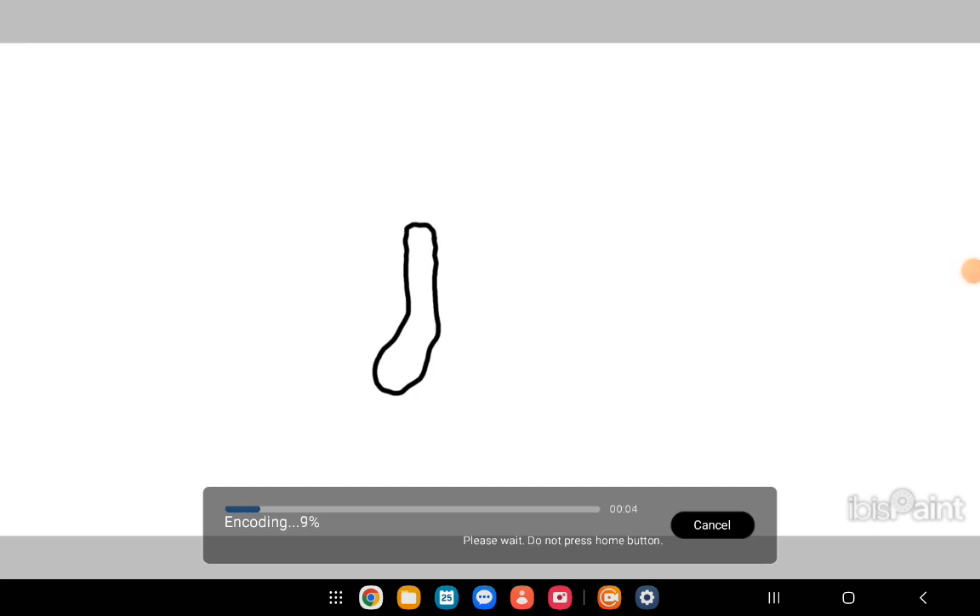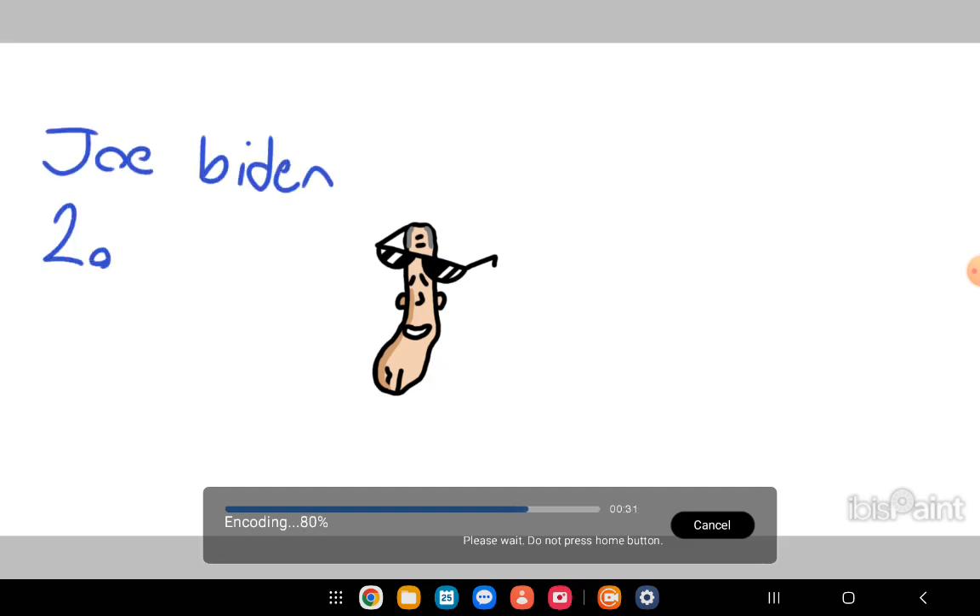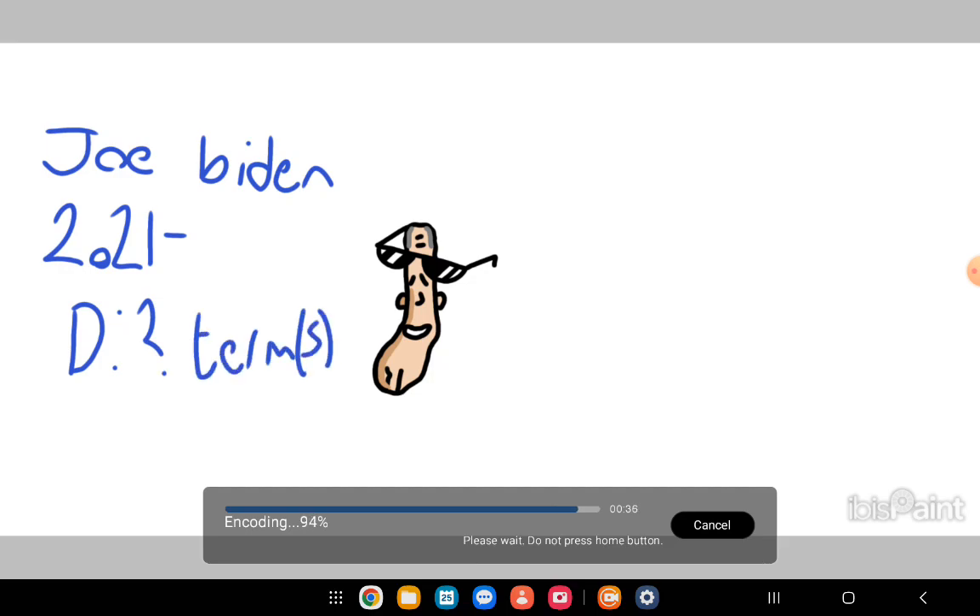Last president is Joe Biden. He's still the president as I am recording this. He's the oldest president, so I added a lot of wrinkles. He is known for wearing these large sunglasses, which I obviously drew a lot of attention to, because it's not usual for a president to wear sunglasses. I added some shading right there as well. He is also running for president for a second term. Joe Biden, 2021 to current year, Democrat — we don't know how many terms.